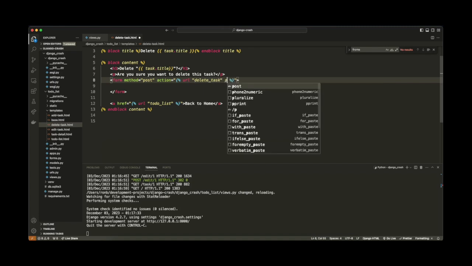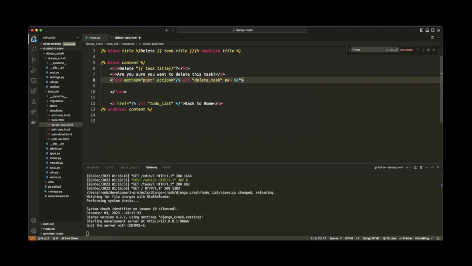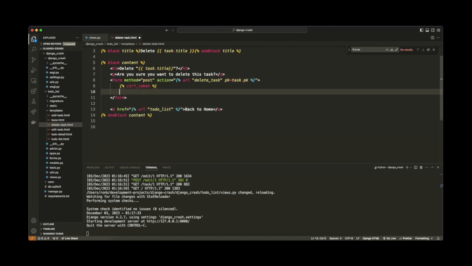Then we're going to pass in the primary key, which is equal to task.pk. Same as the other files. Let's add our CSRF token as always, because we are using a form here.